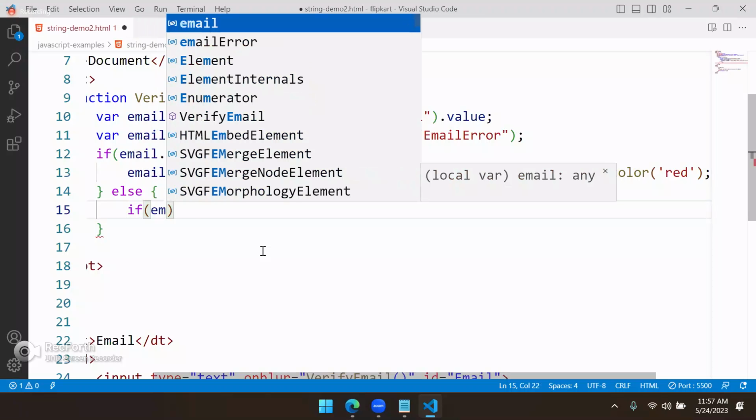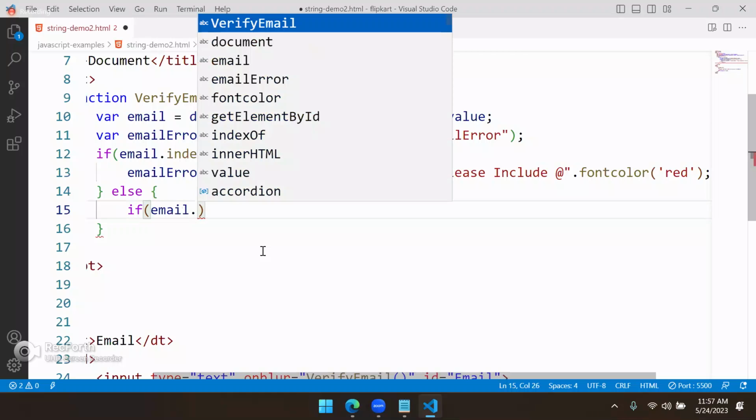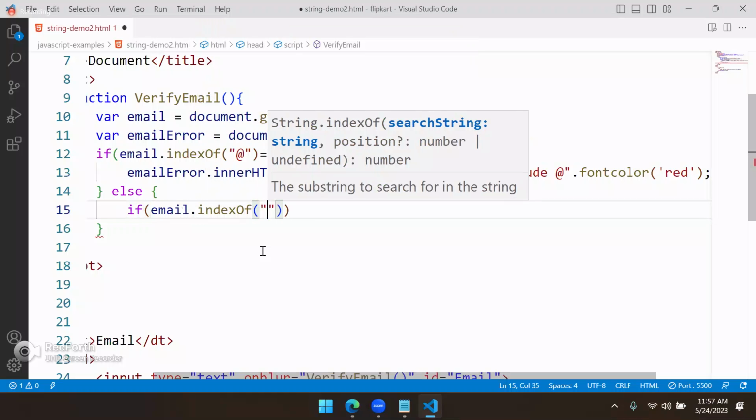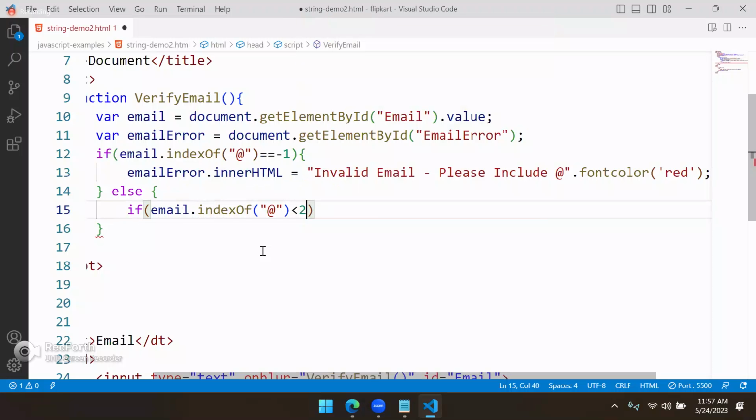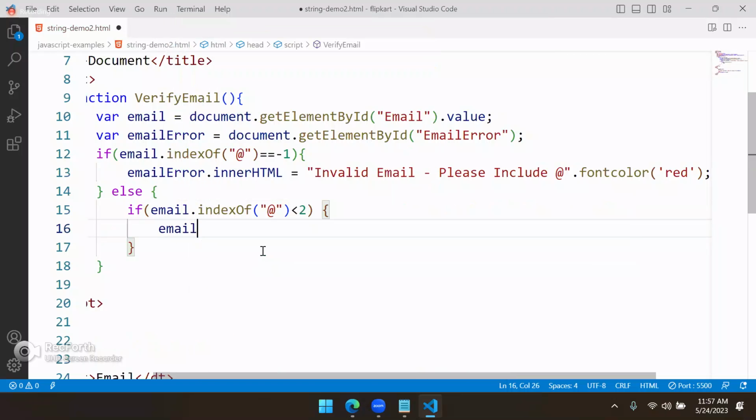Then we can write another condition here. If email.indexOf("@") is less than 2, it means it is starting with @. That's not good.